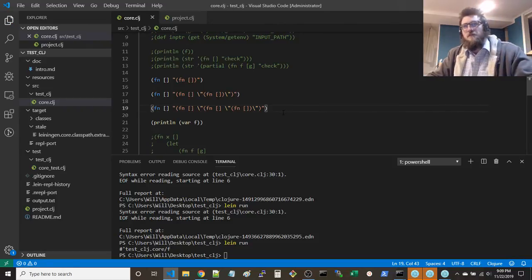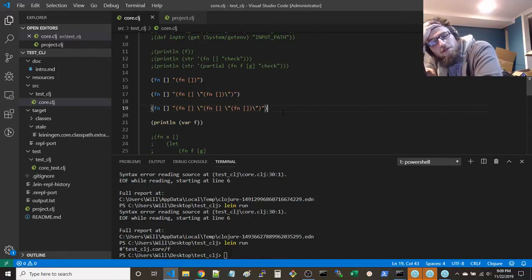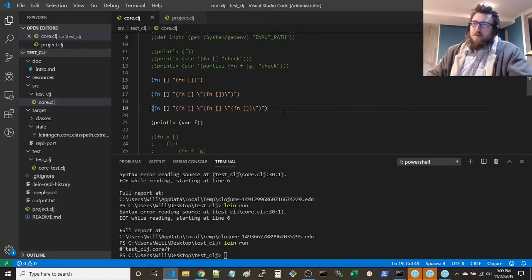You end up with something of a problem. Unless, of course, you return the function that is itself the function that returns itself as a string, i.e. the self-replicating function.